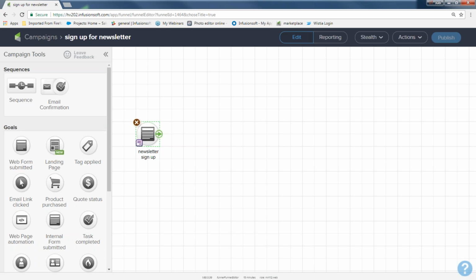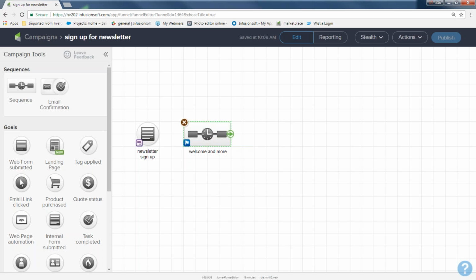Name it what it is, what makes sense to you, because then you'll be able to find it easiest when you're searching for it. A goal is connected to a sequence. So I'm going to come over to my sequences, grab a sequence, drop it on the canvas. The little blue bar appears again. And that blue bar says, name me, so you don't have a whole bunch of untitled sequences. So I'm going to name this Welcome and More.